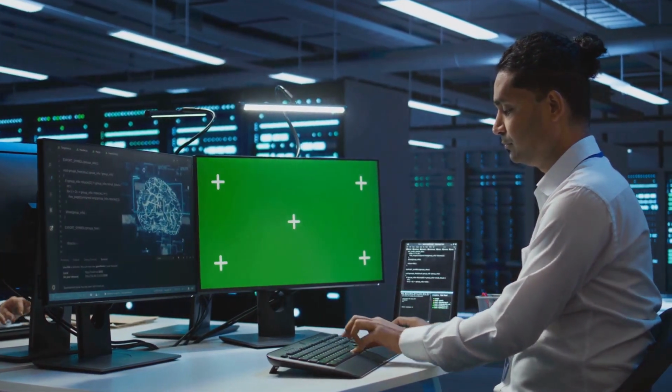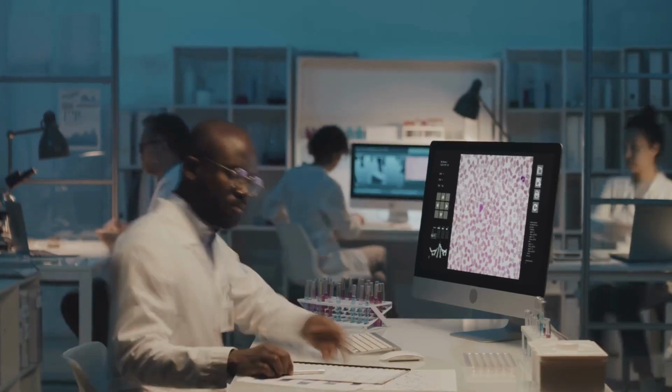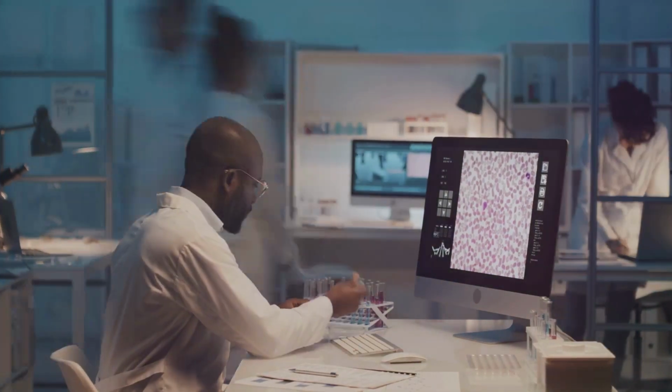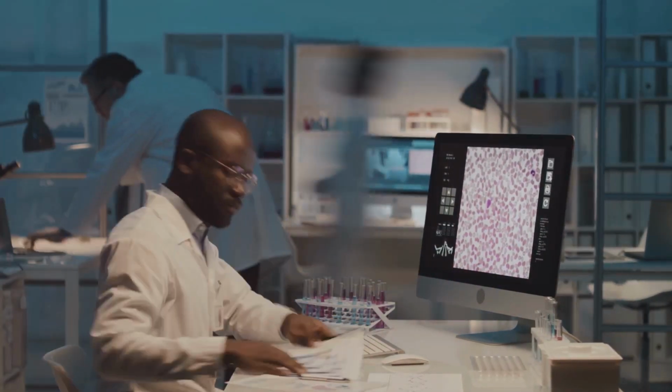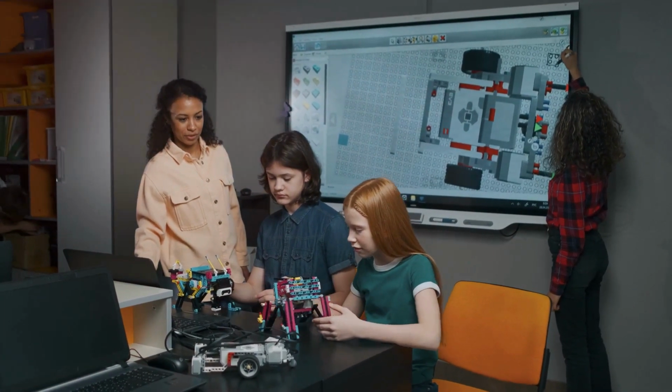Our exploration of supervised learning ends here, but the adventure of machine learning is far from over. Beyond the realm of labeled data lies a vast and uncharted territory of unsupervised and reinforcement learning, each with its own unique challenges and opportunities.